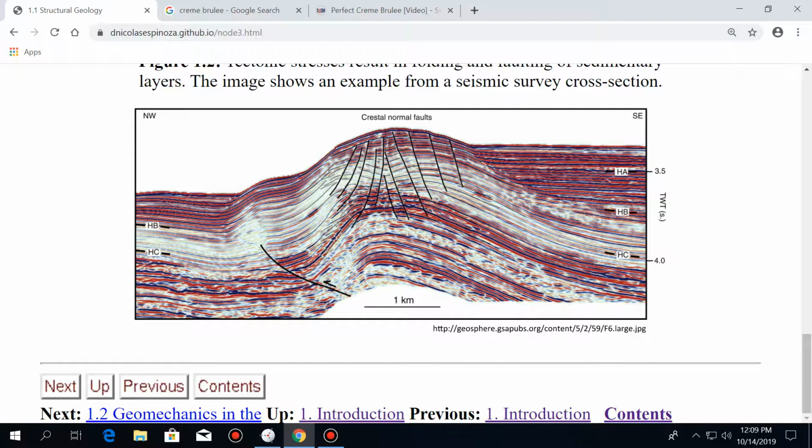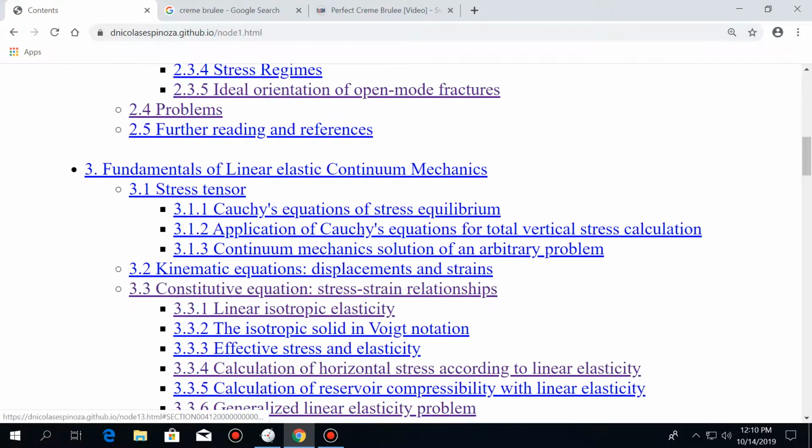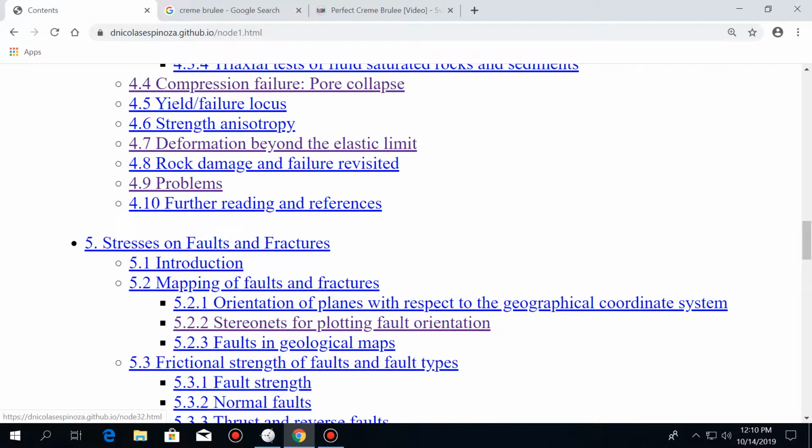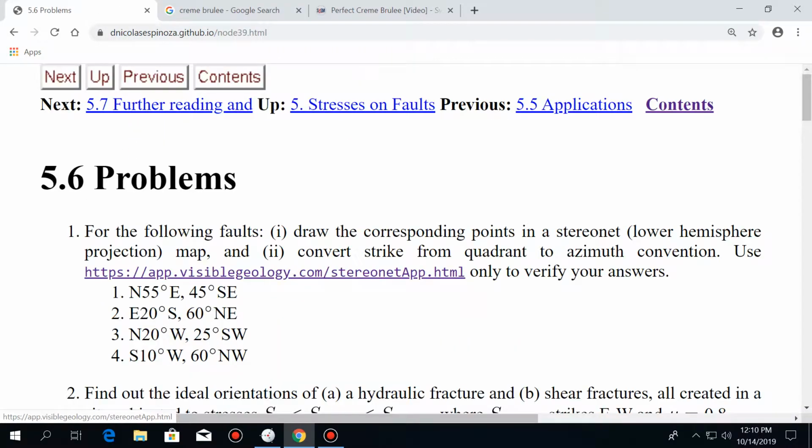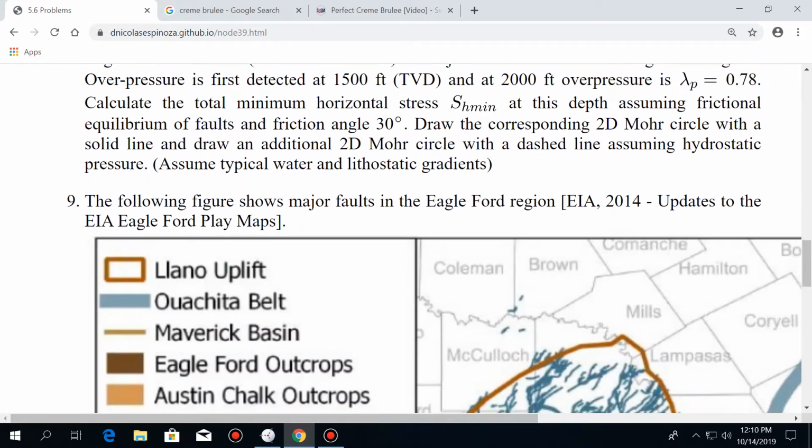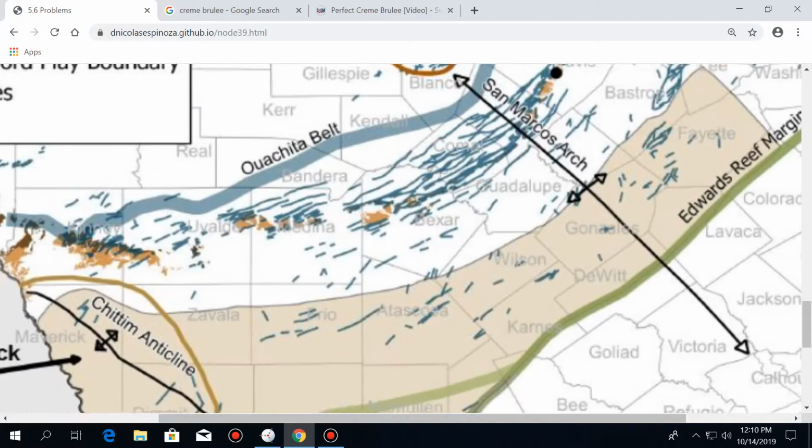And we want to understand what those faults are, how they form, and also how those limit the state of stress, and how those also play a factor on telling us the direction of stresses. We have seen that the direction of stress is very important. And for example, in many cases, it is going to tell us the direction in which you have to drill a horizontal well for doing hydraulic fracturing. And let me go straight to the homework here, just to show one example that we're going to take a look at later on.